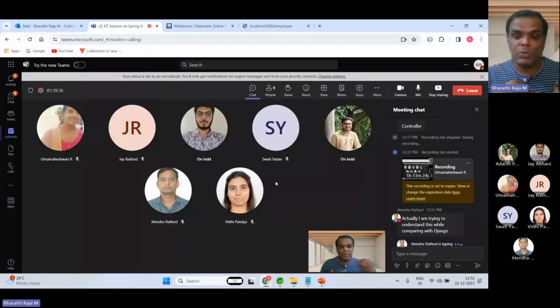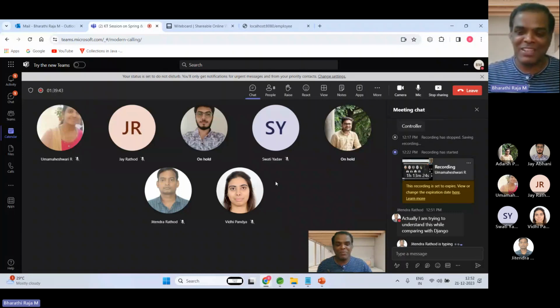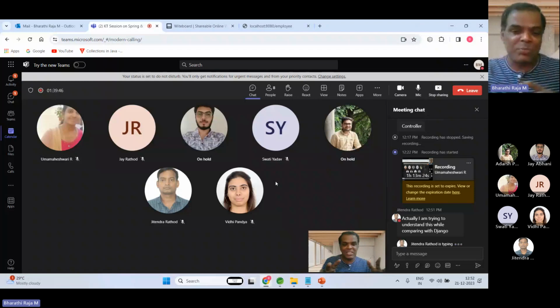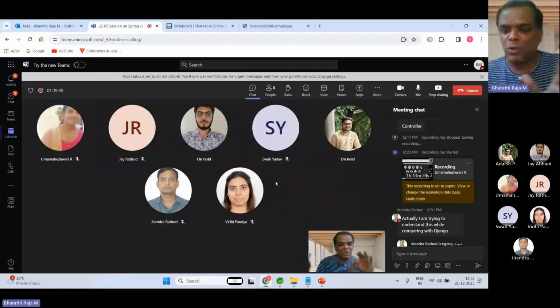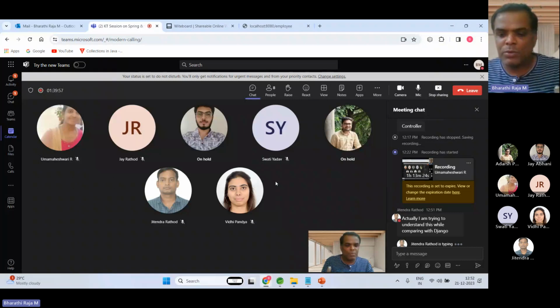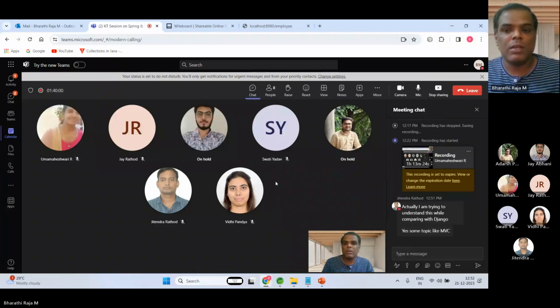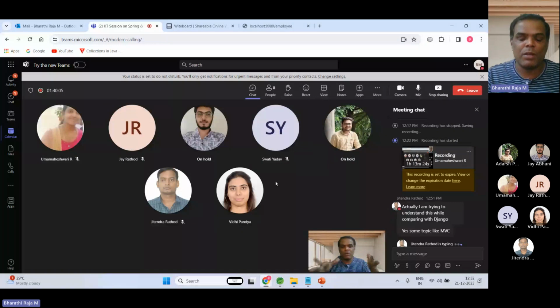Suppose if I want to store any database, I need to... Oh, okay, sorry. Django is completely different. Seriously, Jitendra, Django is completely different. I don't know, but Django is completely different. Okay, no problem. But if you know the logic, it will be very easy. 2 plus 2 in English is 4. In Hindi, what is the name of 2? Ek, do. I don't know. Ek, do plus do or char. Same thing only. So the logic is the same for everything. Okay, fine. Where did I leave off?